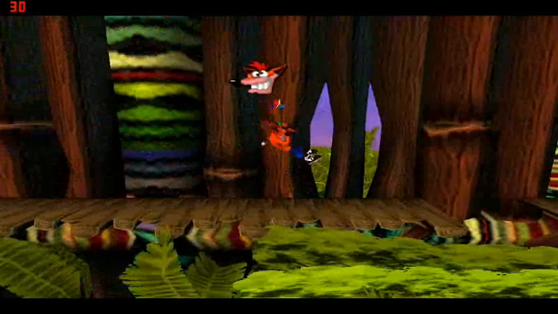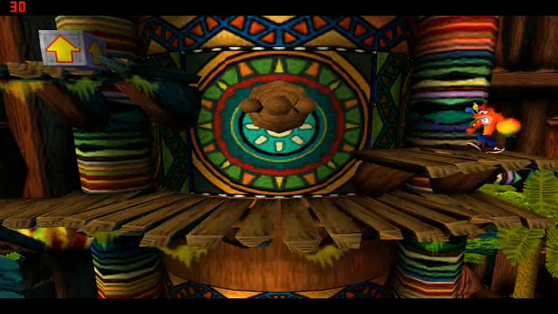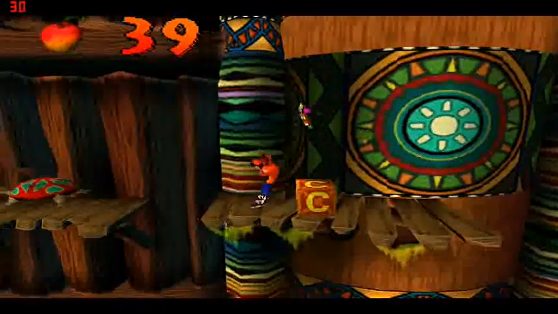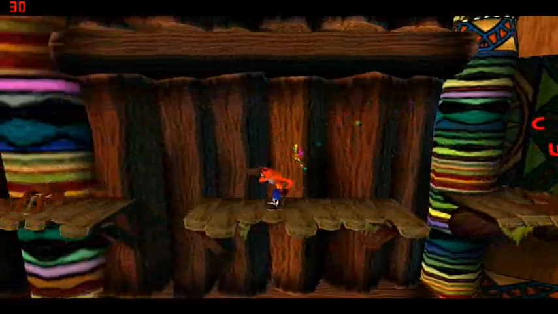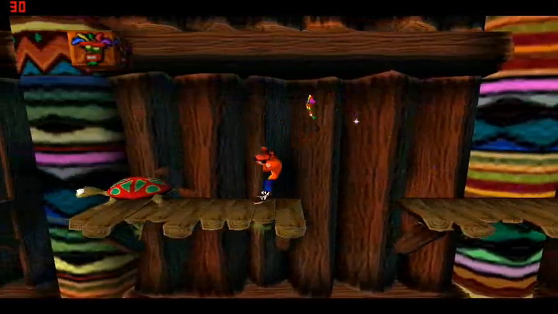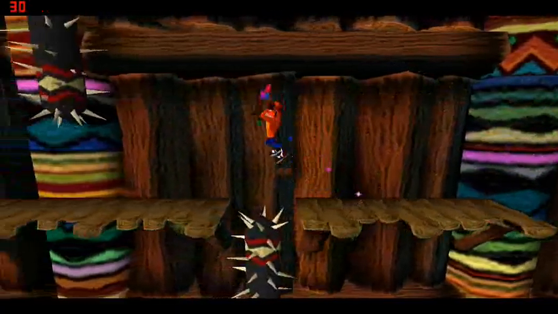Right. I can't really reach that life thing. As you can see, when you spin to jump on those platforms, they're kind of pushing you back in this version. Oh, also, the checkpoints in the game are different. It's not actually a checkpoint, it just says continue. That's all it says.